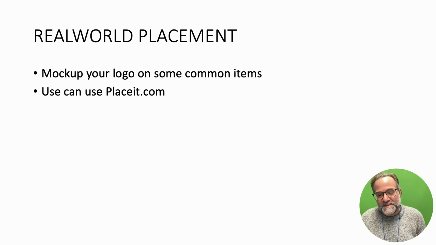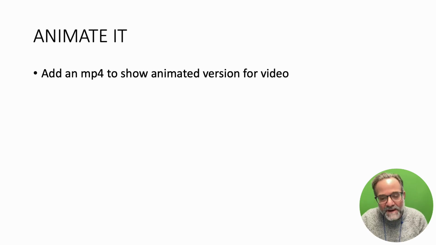And then real world placement. So you can use Placeit, but you can also use Canva for this. A lot of other free resources will allow you to do mock-ups, basically is what it's called, right? So I want to see how my logo is going to look in a real world situation, on my t-shirt, on a cup, on a pen, all those different things, on a computer screen, on a phone. How is it going to actually look on those various devices? So have a couple of variety placements here. It can be fun to actually place your logo like that and see how it's going to look in a real world situation.